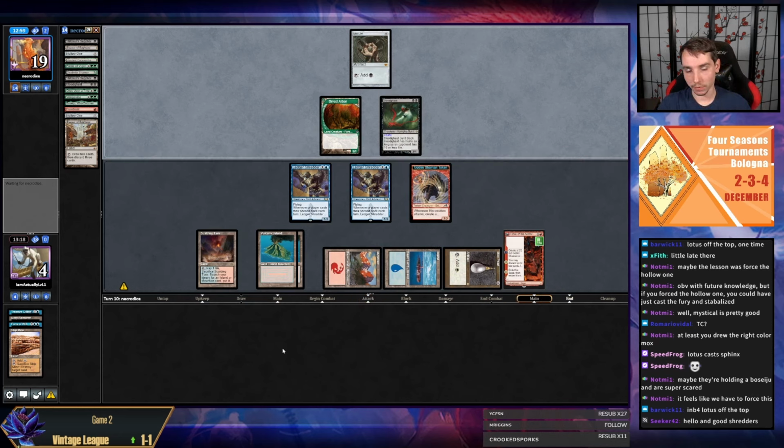Alright, here we go. Round 4. We're rematching versus Necro, so that's going to be Hogaak again. We've got Fury Wasteland versus Hogaak, so I'm going to keep this hand.